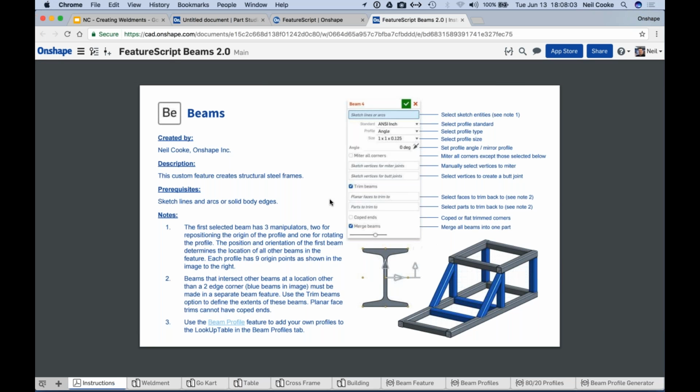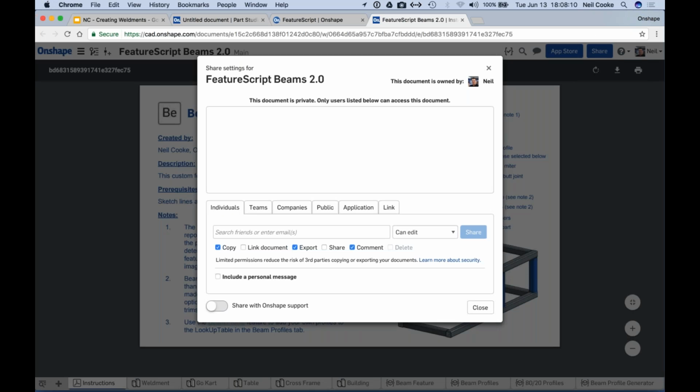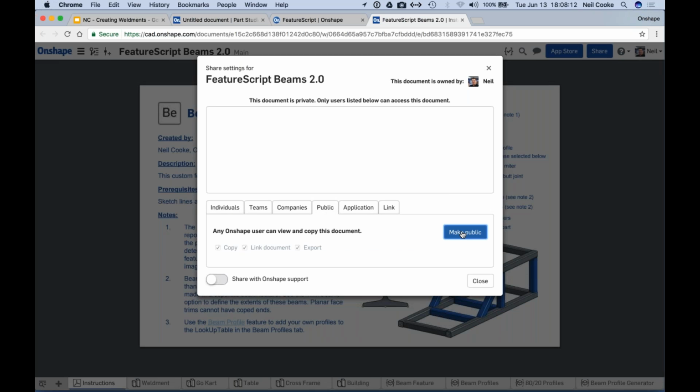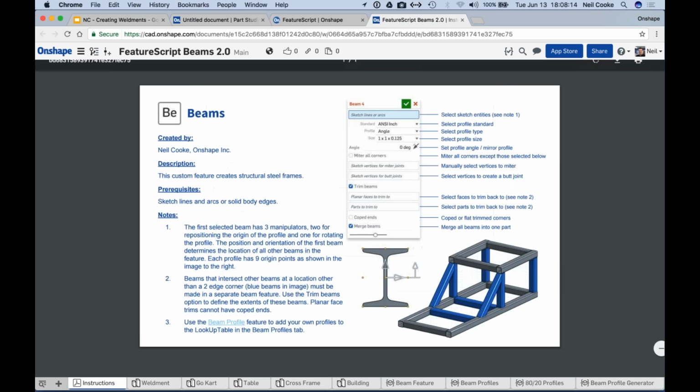So when you click on use it, what that's actually doing is going to take you into the feature. And in fact, what I need to do is actually make that public as well. Okay, so when you go into the feature, you'll find this open screen that we showed in the PowerPoint just a moment ago, and at the top there will be a button to use it. Because I own this feature, it's not showing it on here, but you will see a button to say use this feature. If you click that, it will add it to your user interface.